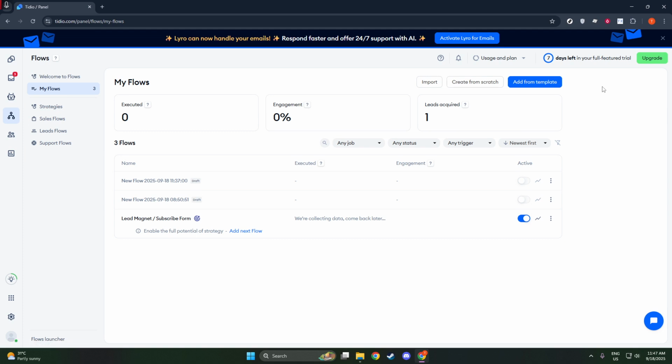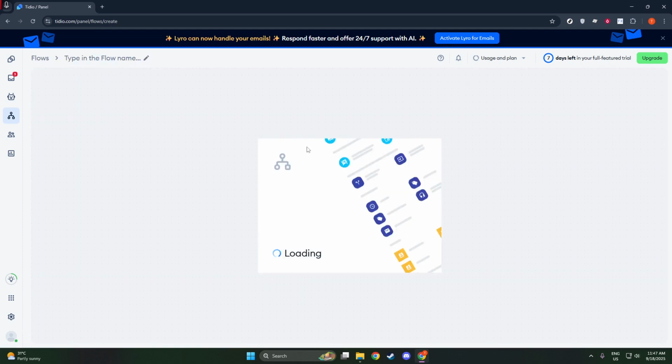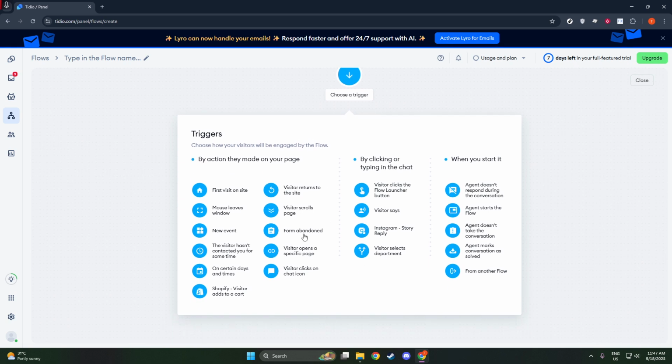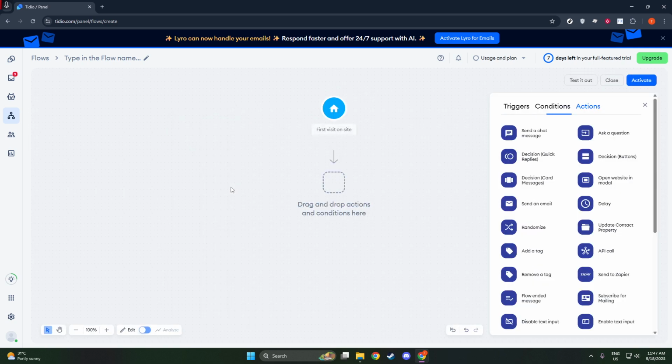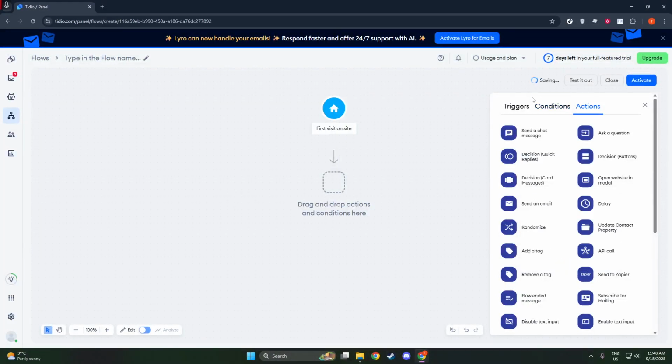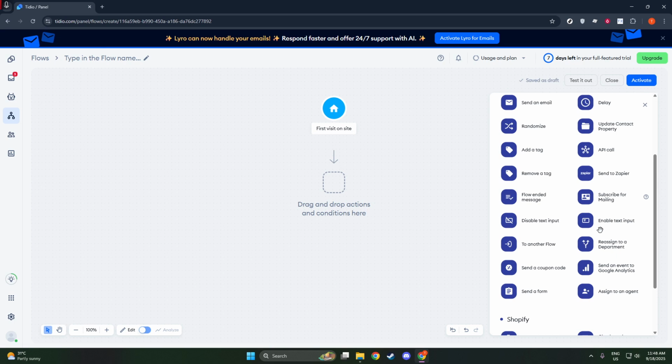Now, an essential step in this process is utilizing the Send a Form action, or node. This is a particularly useful feature built right into your widget, which allows you to configure and send forms to your visitors smoothly. Once you open up the form builder, you have the option to add various fields. Specifically, you'll want to include a field of type file. This is the critical addition that allows your visitors to upload files directly from their devices into your chat. It's straightforward and very intuitive to set up.